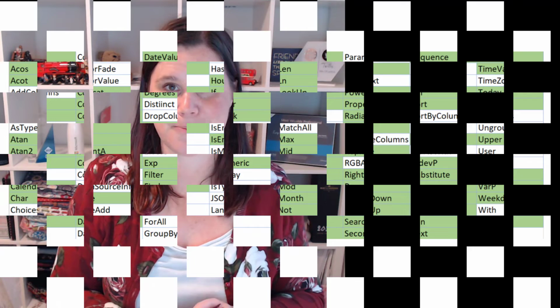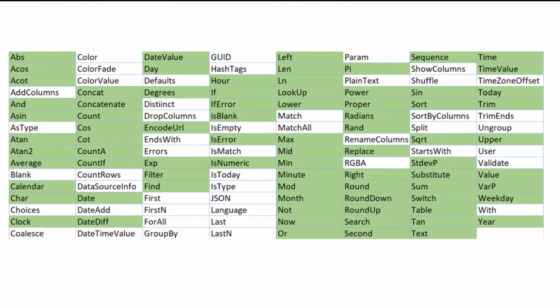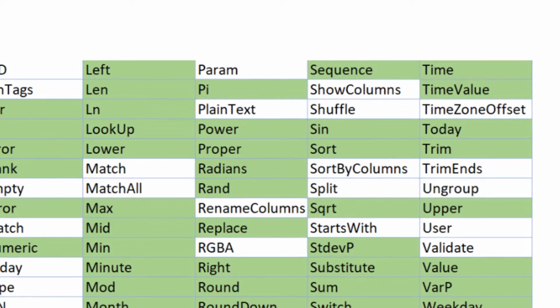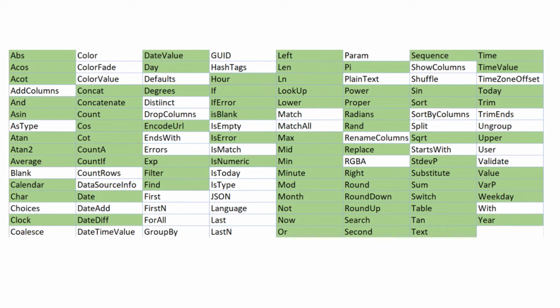For those of you who might be new to this, let's have a little bit of a look at what PowerFX actually is and what I mean by a low-code expression language. This table shows you all of the PowerFX functions, and the things that are in green are things where the use of the function in Power Apps Canvas Apps and in Excel are pretty much exactly the same. I'm going to show you the sort formula in a moment to give you an example of how that works. The things in white are other functions available to you in PowerFX for building apps. Those are not done in exactly the same way as Excel, or some of them are things that you just actually can't do in a spreadsheet. They are things that become available to you as app makers. So let's go ahead and look at the sort formula.